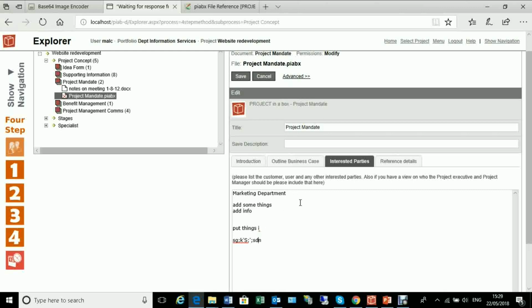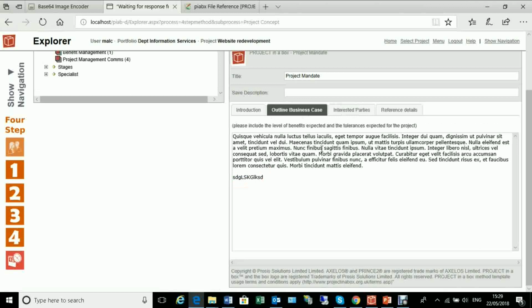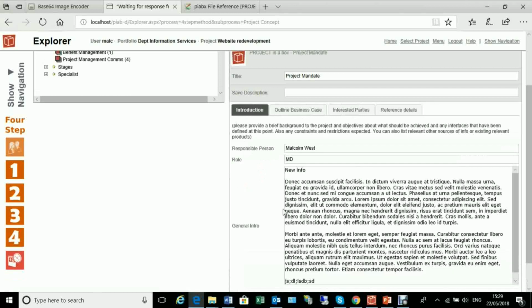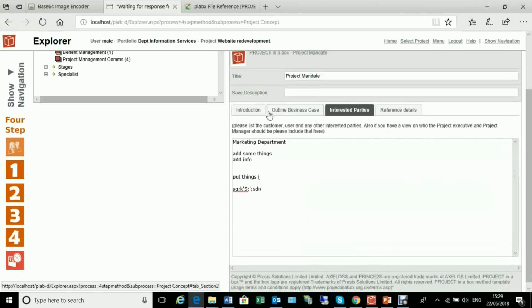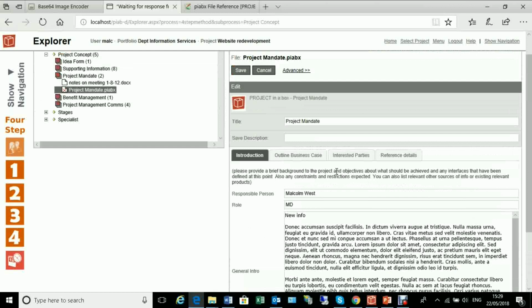I just jump to the bit I want, start making some changes. It supports copy paste, as you can see. Depending on the browser, you'll get spell checks, etc. And you can just work your way through the sections as they're laid out. Some of these are just big blocks of text. Others have got it laid out in a little bit more detail. You can also put tables in, and date pickers, and all those sorts of things, tick boxes, etc. So we'll look at a couple of different ones as we go through. But that's the idea in the browser.